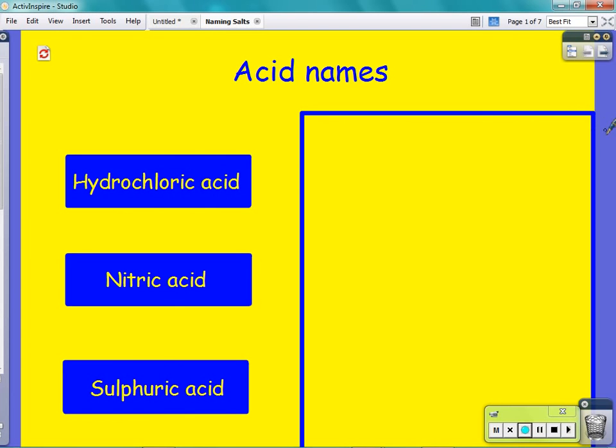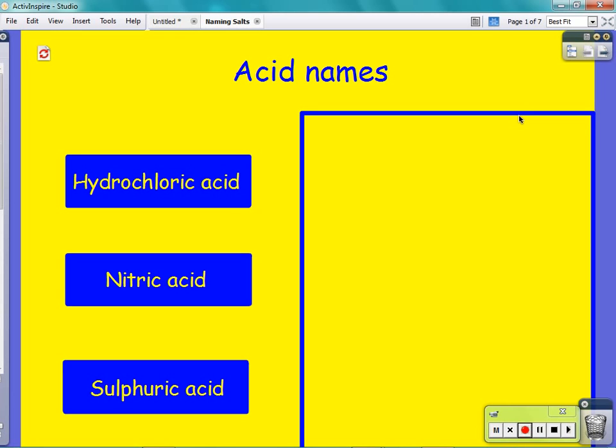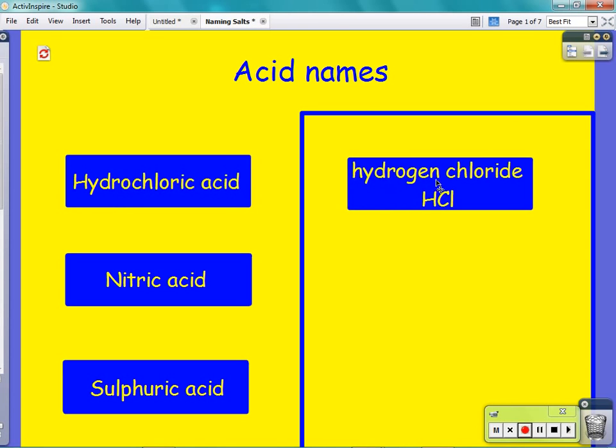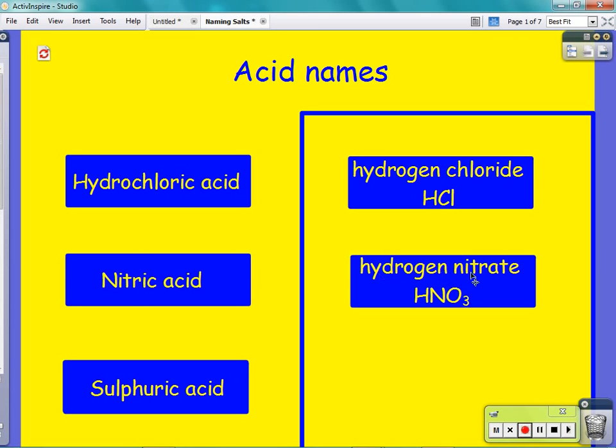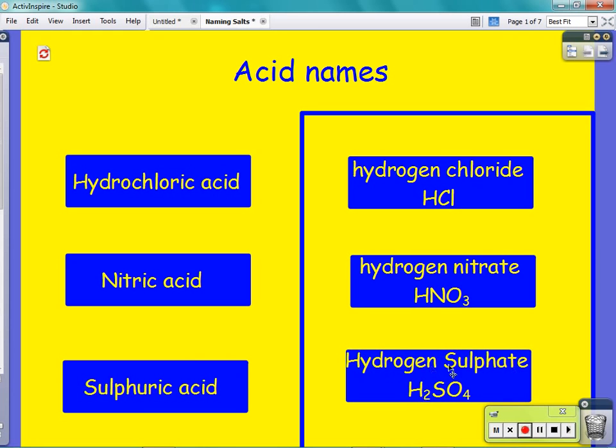So there are three acids that you'll be expected to know for the exam. One of them is hydrochloric acid, one of them is nitric acid, and one of them is sulfuric acid. Now, an easy way to know what these contain is to have a look at the other naming of each of them. So hydrochloric acid has another name of hydrogen chloride, so it shows that it's made up of hydrogen and chlorine. Nitric acid is hydrogen nitrate: hydrogen, nitrogen, and this "ate" at the end means oxygen. So hydrogen, nitrogen, and oxygen. And sulfuric acid, another name for that is hydrogen sulfate, so hydrogen, sulfur, and oxygen.